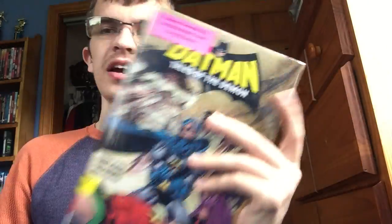So, yeah. Why the hell are they charging you the same price? That's what I don't understand. That is total bullshit, in my opinion. You should not have to pay $50 for a little itty-bitty trade paperback. And it's not like it's an oversized hardcover either. And by the way, no one else that's gone over the Tales of the Demon hardcover is going to mention this. Let's just say they forgot to mention it. That'd be their excuse. No, in actuality, they don't like mentioning stuff like that. It's just their preference. And I get that. But still, come on.